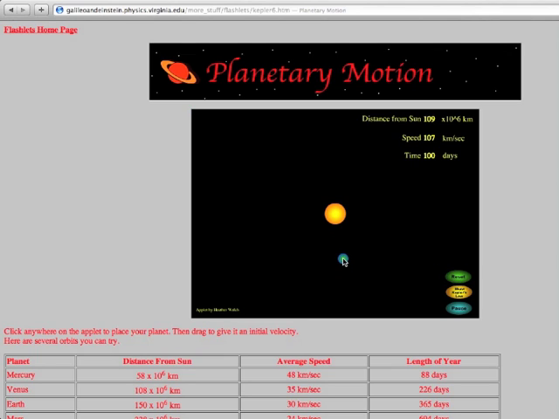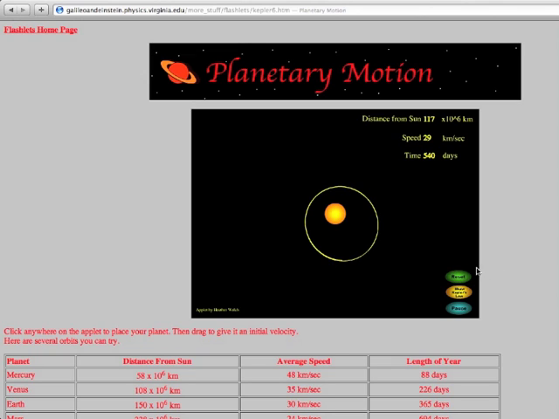Alright, let's try another example. Let's say I have a planet that's quite close to the sun and I give it a significant velocity. See what happens. It has enough velocity to avoid being sucked into the sun. The force of gravity of the sun is keeping this planet in orbit, and yet the initial velocity of the planet is enough to counteract, so to speak, that gravitational force, so it doesn't get sucked into the sun. This is how orbital velocity works.